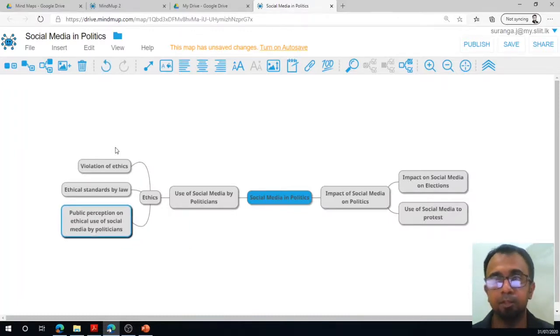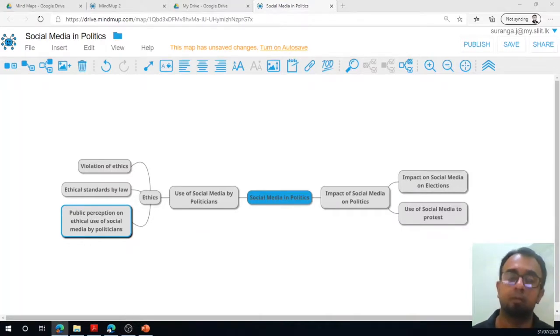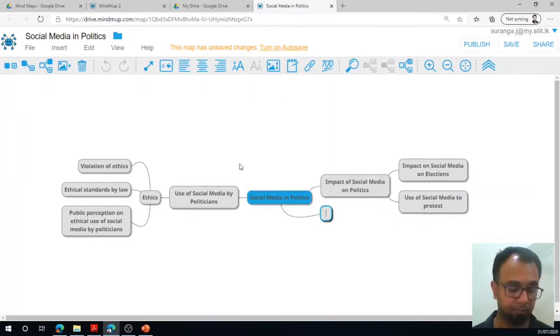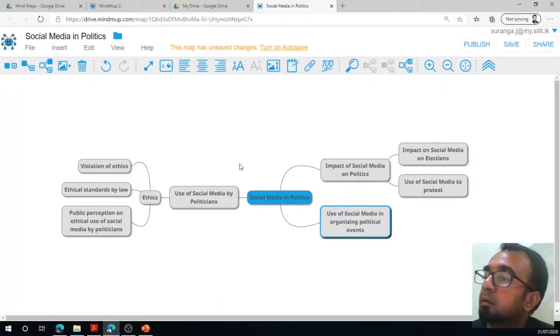You can see how we can expand our ideas using this kind of tool, right? Maybe we talk about another area that can be there under social media, that is using it as a tool in organizing various things, right?